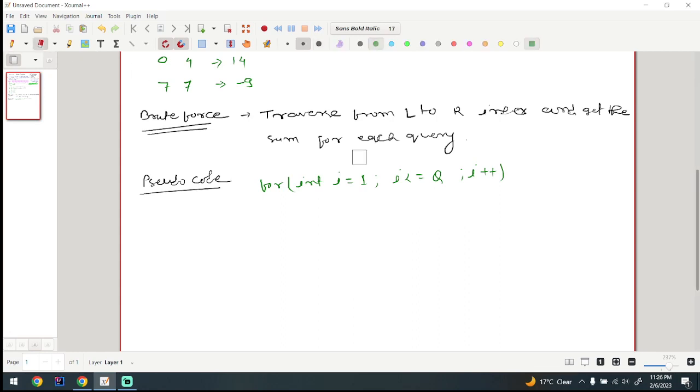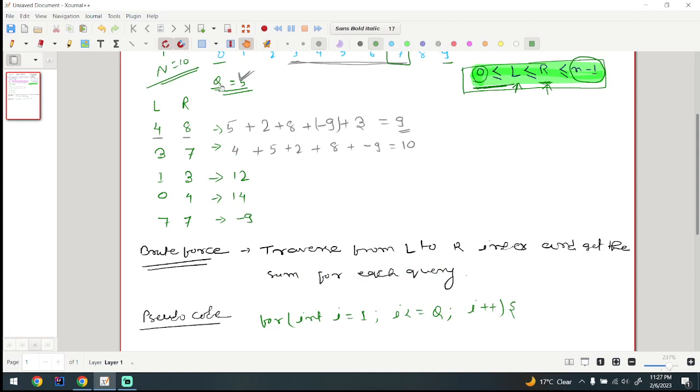Okay, so why am I running this loop? So that many number of times I have to add. So the query we have taken first, the number of times the loop should run.